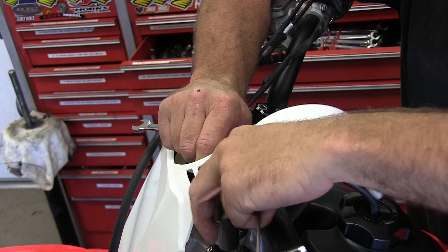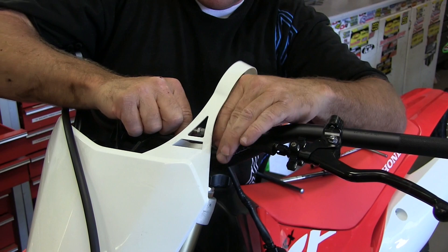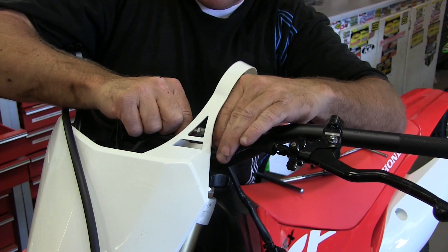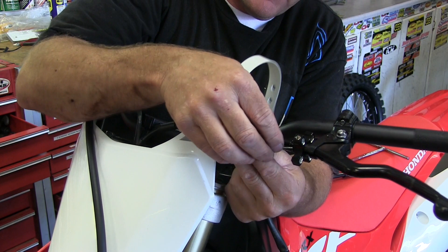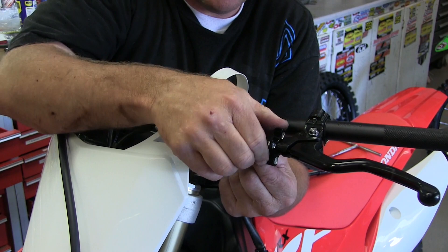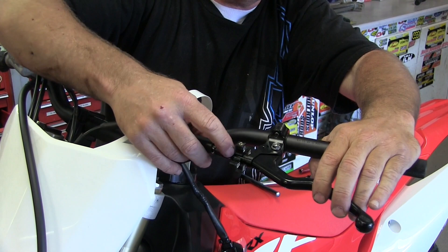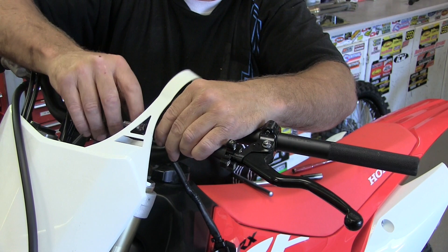We're out about as far as we can, so we're going to need a spacer on this one. This RX will require a spacer right here. I had a perch here that wasn't for the RX — they're the same perch with other components, but this connection is going to need a spacer, which they have available. Some bikes are totally different — most of them you can get away with the standard setup. So now we can pull this adjuster out, dial it out to a reasonable spot. We're only about three threads out, which is good, and we're in about the middle. So now we can tighten this back up — it's simply an eight and a ten wrench. You don't want to get these very tight at all, just a little snug.